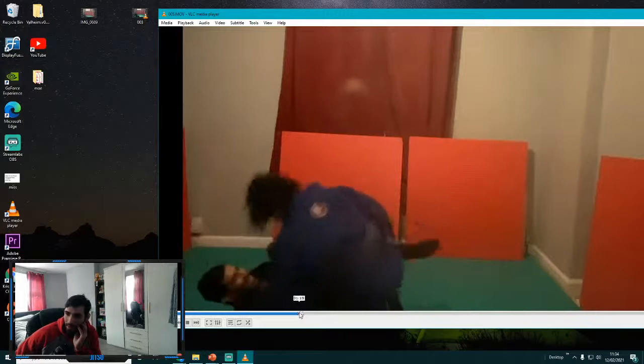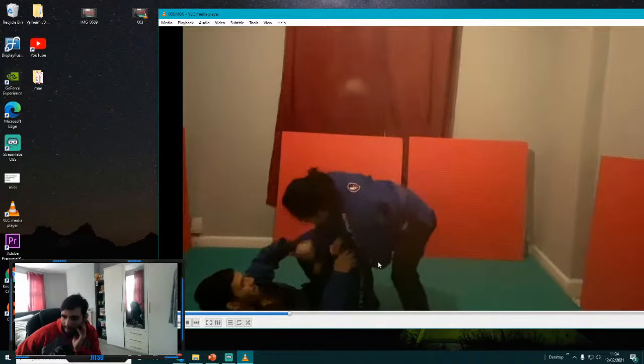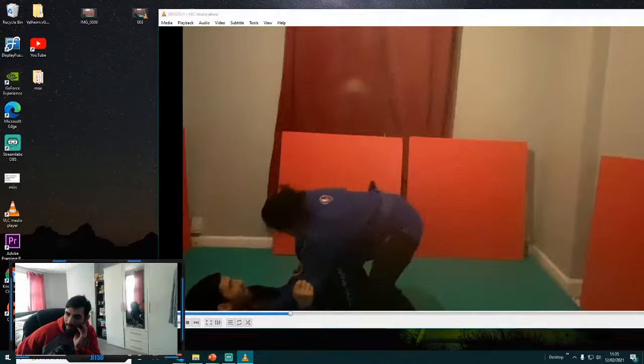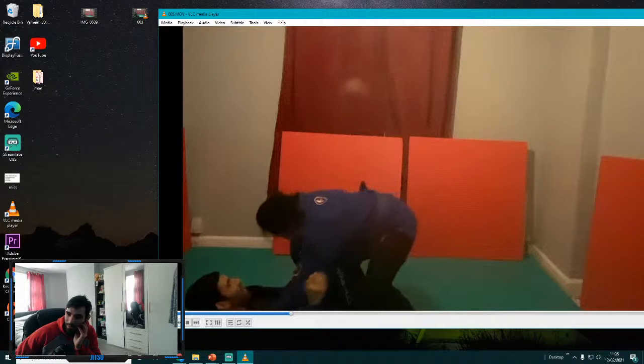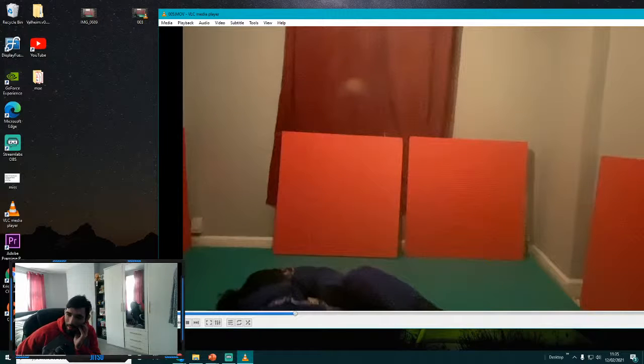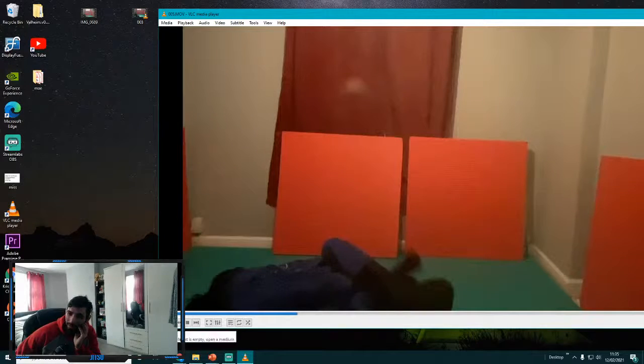Now let's just see what happens here a little bit better. I can't really see the grips, but that's me in reverse de la Riva. I take one sleeve and I'm looking for the second sleeve here. So I'm not really controlling her legs at this point. She takes my collar grip and she does a long step now, but I still have her sleeve, which kind of saves me here. So I can kind of half sweep her, but she can just recover because I don't have any control over her.